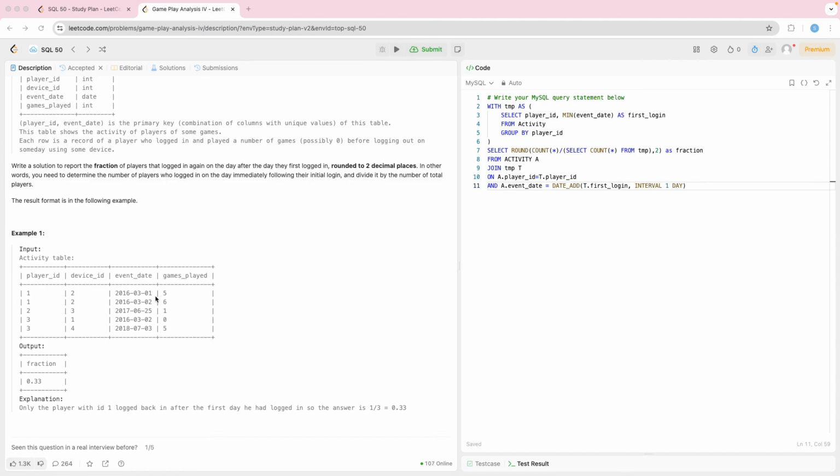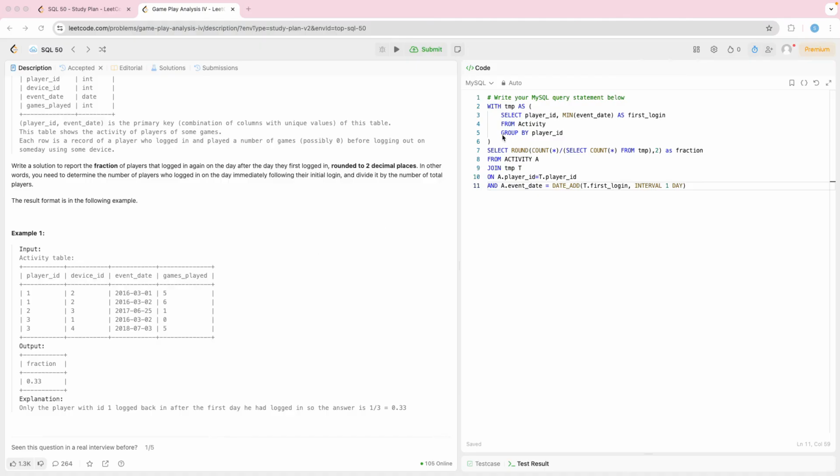From the resultant table, we can get the count of rows. It will be the numerator, and the denominator we can get from the count of rows in the temporary table. And that will be our answer.